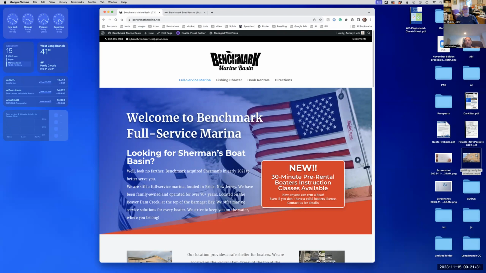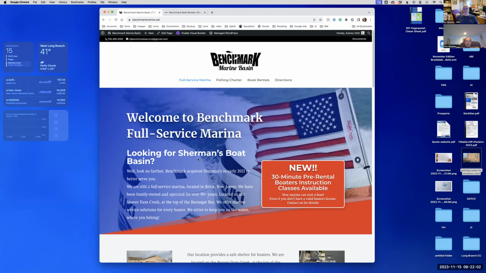What else do we have? Well, we have Suzuki outboard motors. We have Load Rite trailers. The full service marina is fine for that part. I also need to change this 30-minute pre-rental block, but I see how to do that. I can do that myself. But really, I'd like to get across the top there somehow the Suzuki logo and the Load Rite logo. And when you click on that, it's going to talk about buying a motor or buying a trailer.